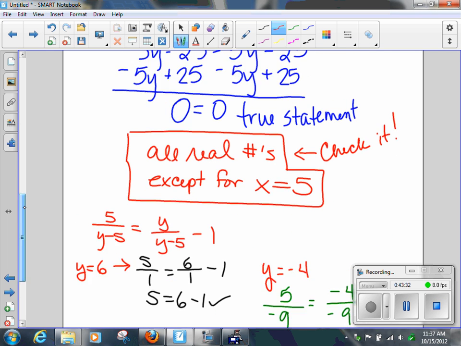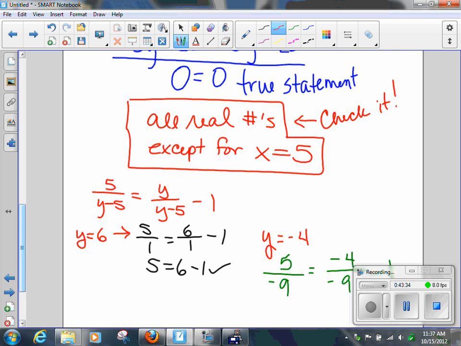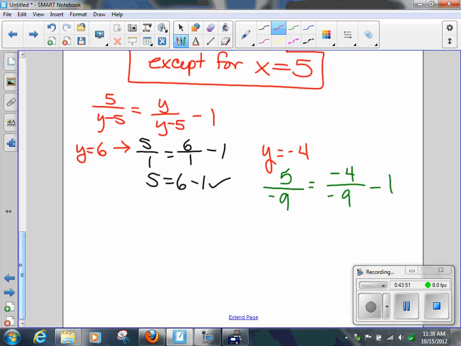No, that's right, because that would make that all real numbers. Now, would I have known that to begin with, or when I'm checking it? This is one of those weird ones. I don't think it would be on the SOL, but this one is going to bend your brain in half. When you put -4 over -9 minus 1, you get the same thing. They both work.